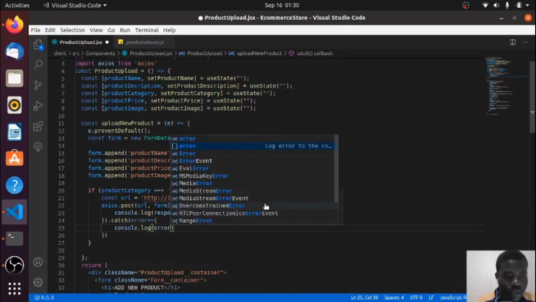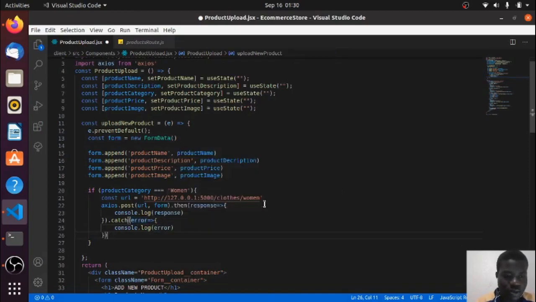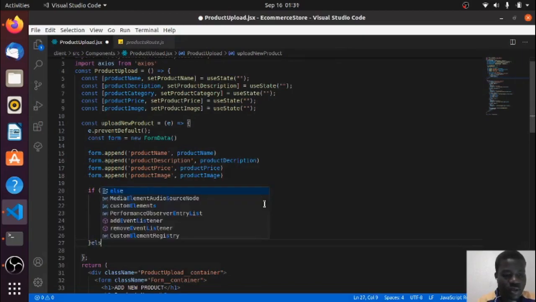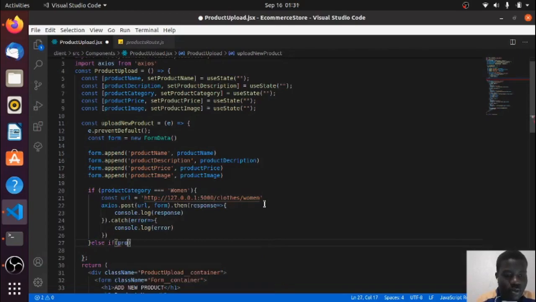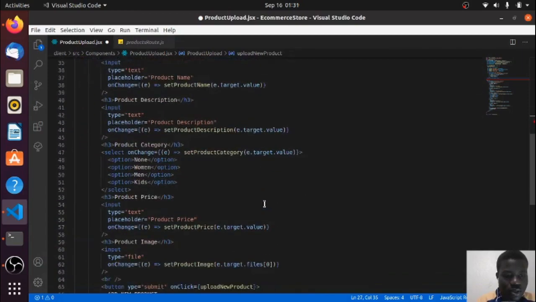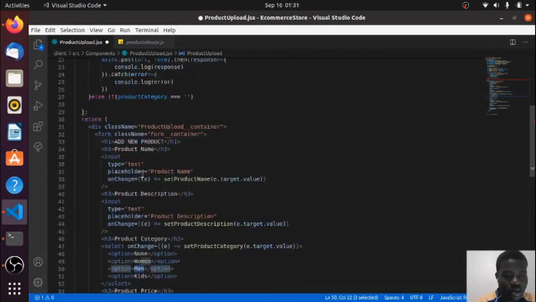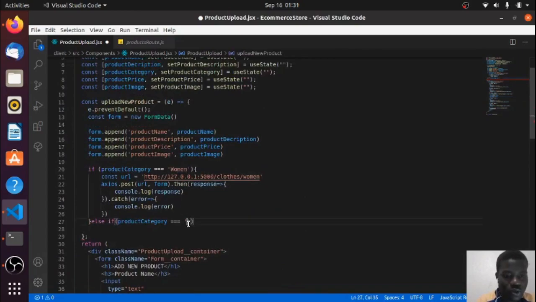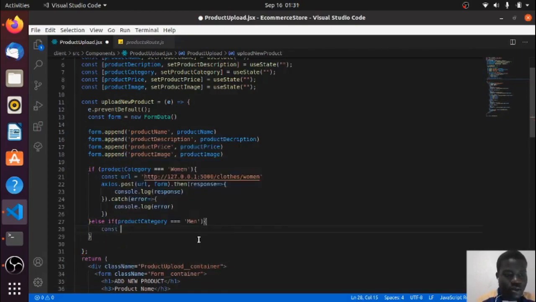And then if this is not the women route, else if product category is equal to MERN, then I know which URL to hit, that is the MERN URL where I want to upload things. I'll say const URL is equal to http://127.0.0.1:5000/clothes/MERN.